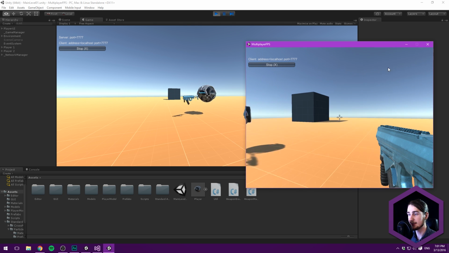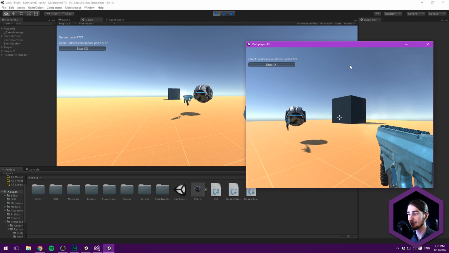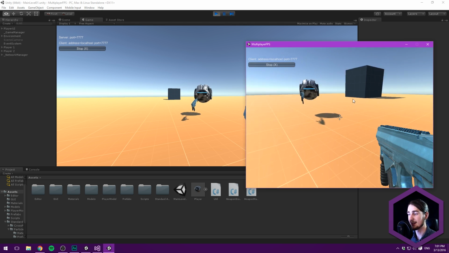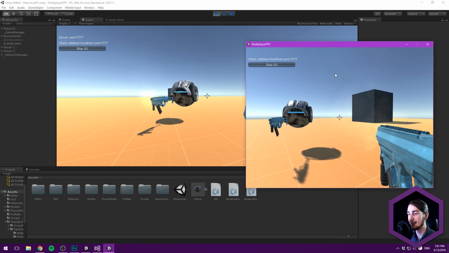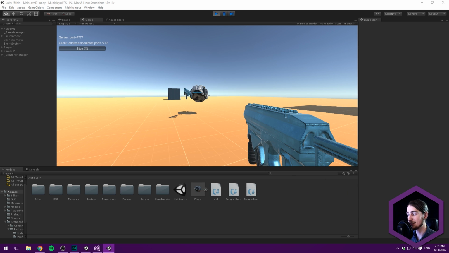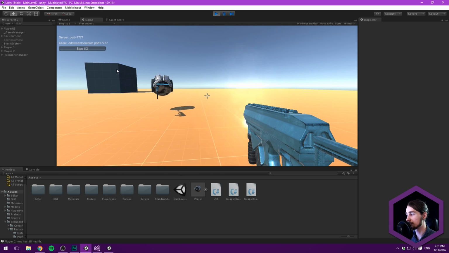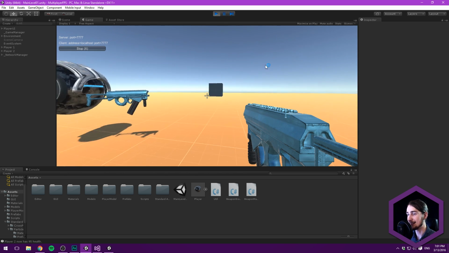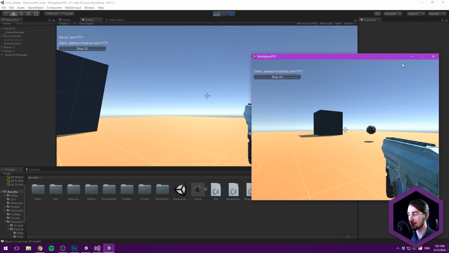You can see here that when I press this, it's indeed networked. Also make sure that when you are firing here, the other player doesn't fire. It doesn't look like it. You're not going to be able to see this, but I'll drag the other one over to the other screen and just make sure that this is working. And indeed it is. So just take my word for that, and that's awesome.